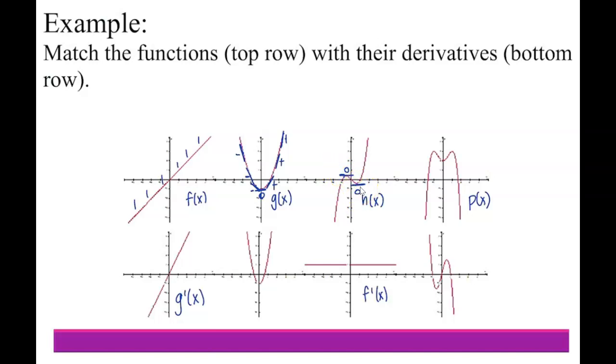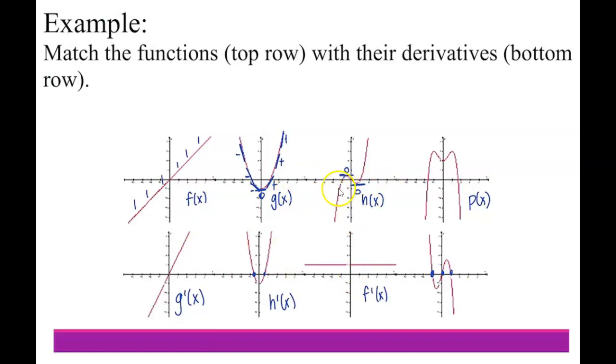So if we're trying to match, what we're looking for is a derivative graph that has 2 x-intercepts, because that's where the slope is 0. The derivative would have to be on the x-axis. Well, looking over here at this derivative possibility, this graph has 2 x-intercepts, right here and right here, as opposed to this last one, which has 3 x-intercepts, here, here, and here. So it's looking like this second one is h prime of x, the derivative of that third function. And that is correct. We can just narrow it down based on that alone.